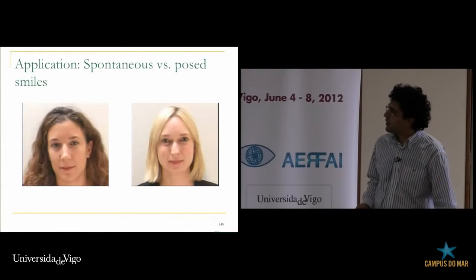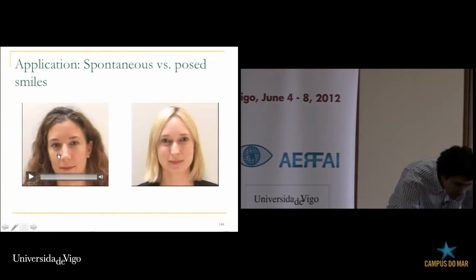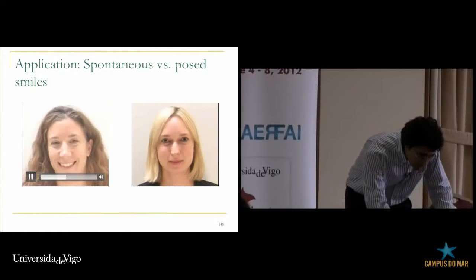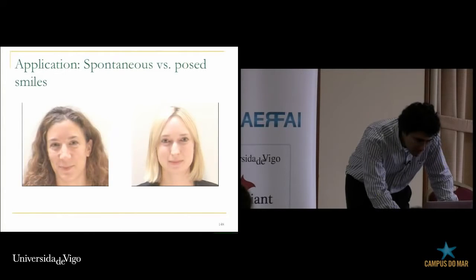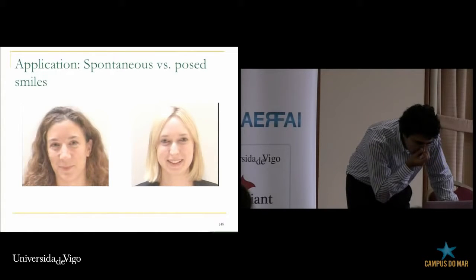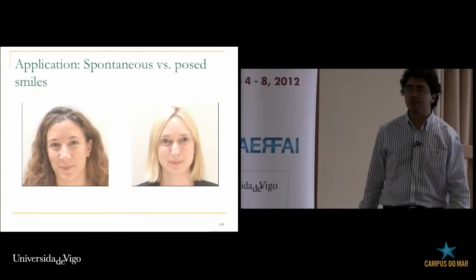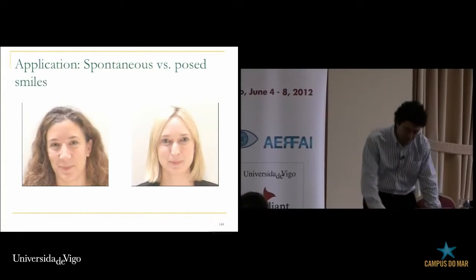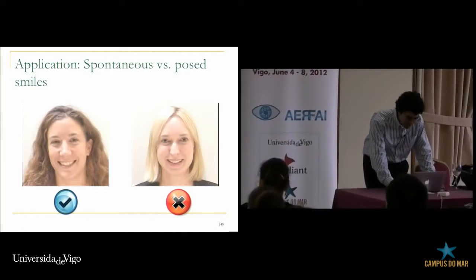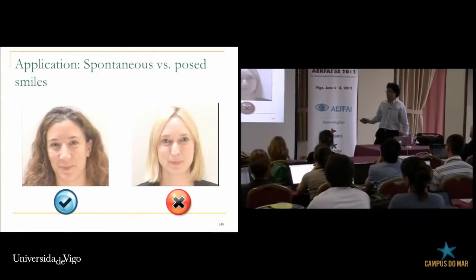So, can we see anything here? Is it running? So this is one smile. Here's another one. Can you tell which one is posed or which one is real? Which one is real? The left or the right? The left. Yeah, this is not a very difficult sample. So this was a real smile and this was a faked smile.